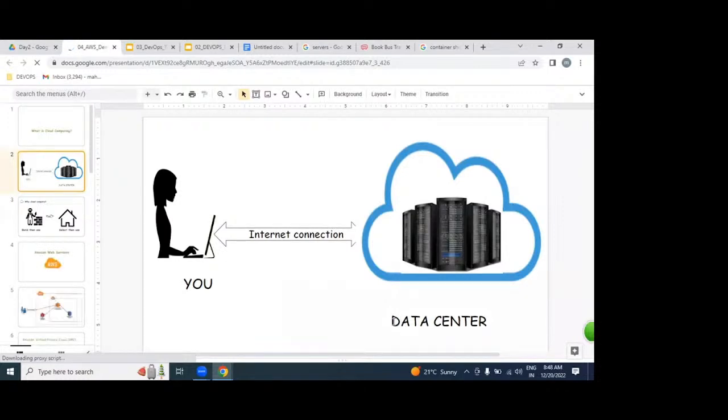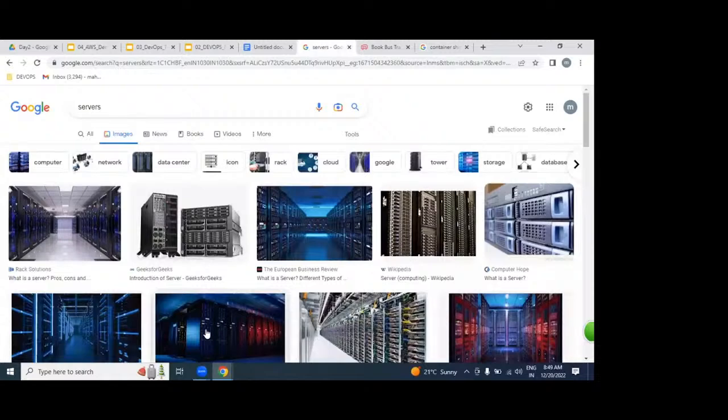So what is a data center first? Please tell me. Huge computing power kept rack-wise in a big room, we call a data center. This data center is located globally: in Mumbai, in Hyderabad, and recently they are launching in Vizag also. In the US, Singapore, UK, London, Sydney. AWS has expanded its infrastructure globally.